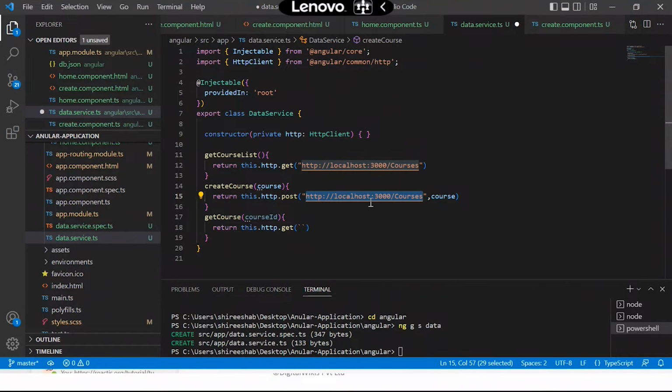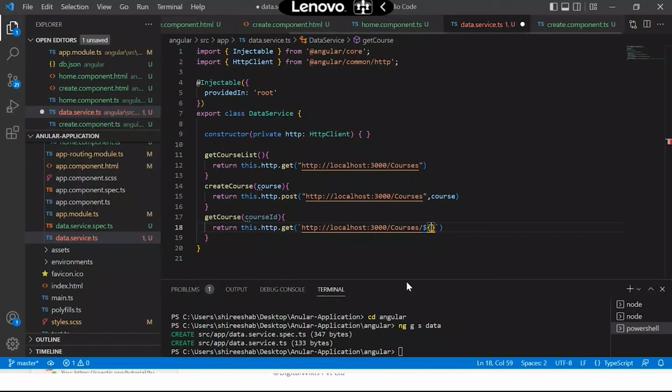So I'm taking this URL and then attaching the ID through this URL. How can we bind the ID to this URL? Just place the hash, and after that we need to bind the data by using the dollar sign.